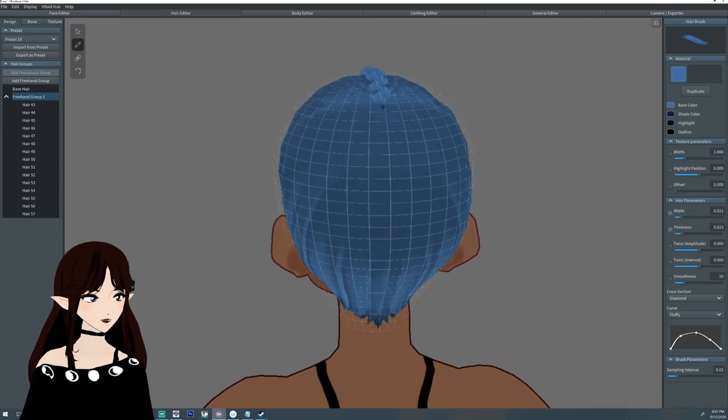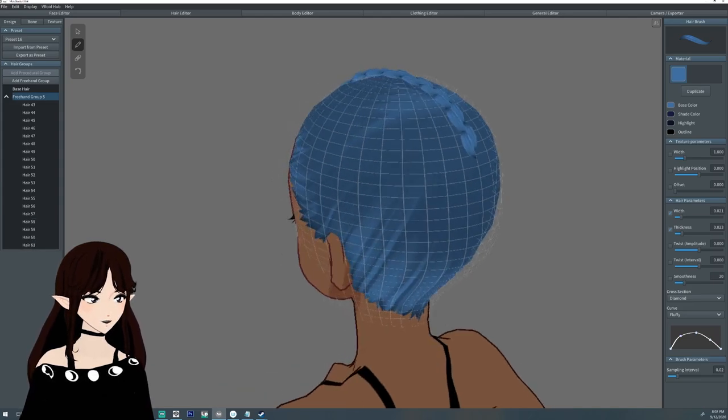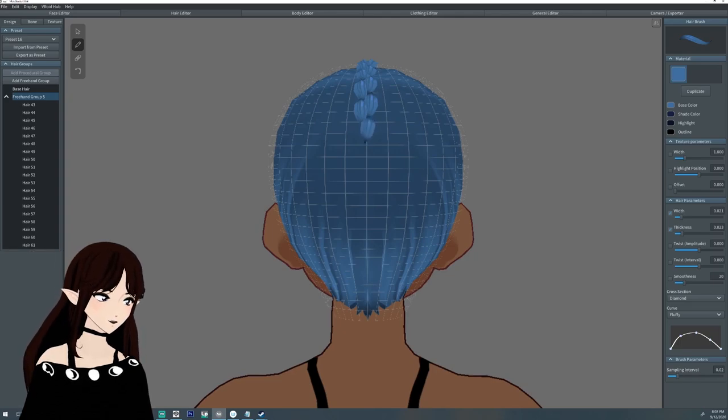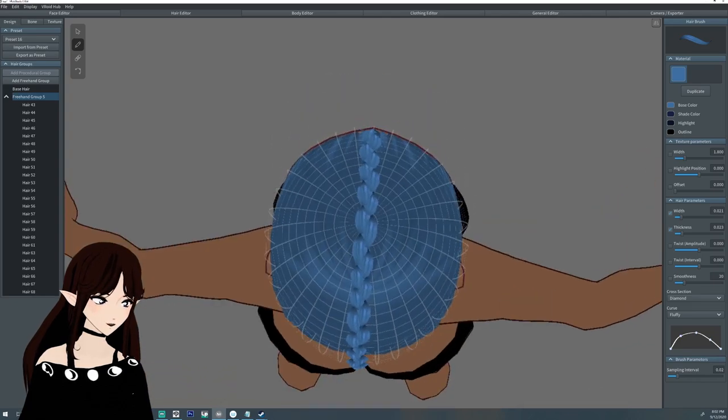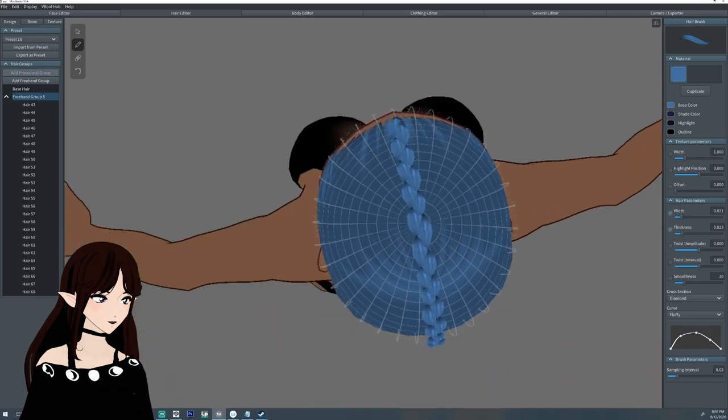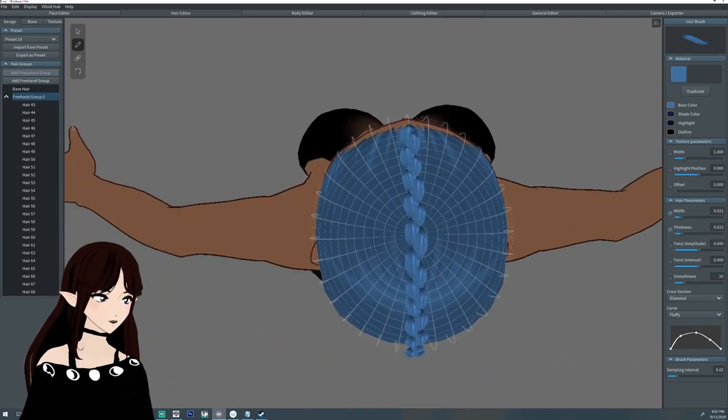And we're gonna keep going until about halfway down the head. A little more. Yeah, I guess right about there. Okay. I turned the mirror mode on in case you didn't see me do that. And now I'm doing the ones on the side.